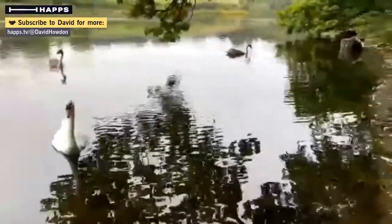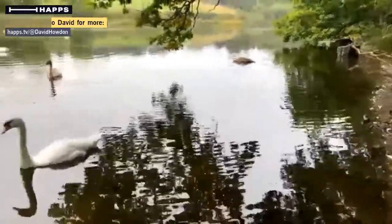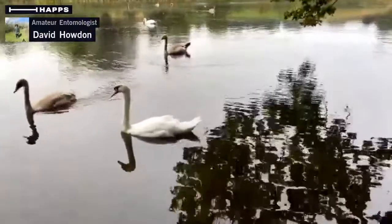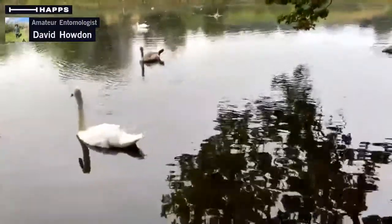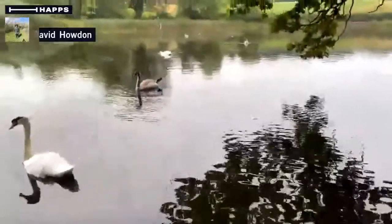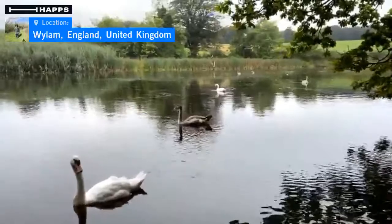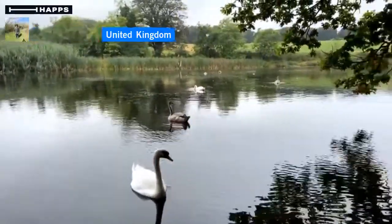There we go, there's a ring. Okay, hang on, no, turn around the other way, bird. Very unhelpful, you turning around like that. I need to see the other side of your legs. Come on. So they're expecting to be fed, and they'll stick around me for a little while until they work out I'm mean and I'm not going to give them any food.